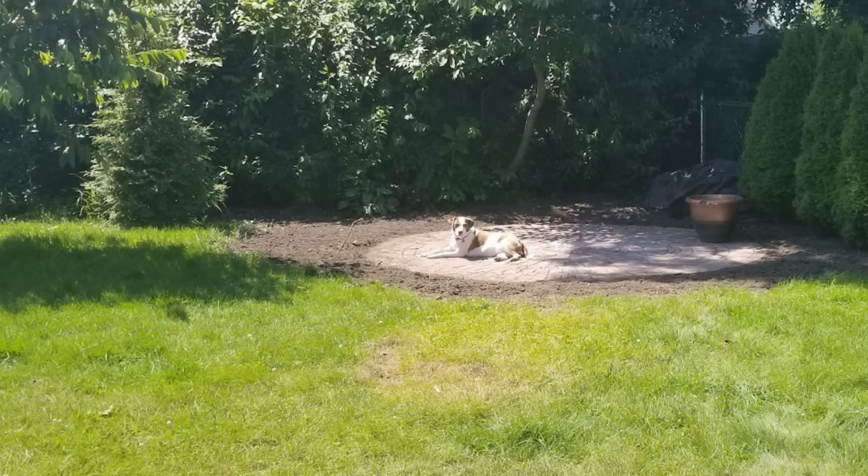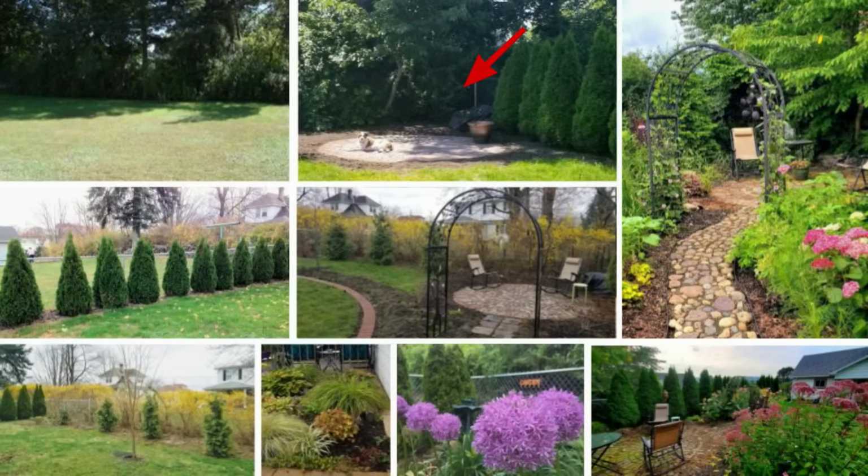When I did this in my backyard, I actually created a circular brick patio way in the back corner. So it was just sort of floating out there for the first year. I just did the patio. And then after that, I started to build the walkway that connects the patio to my back porch. And I worked in phases because I was working full time and I didn't have a lot of time to work on these types of projects.